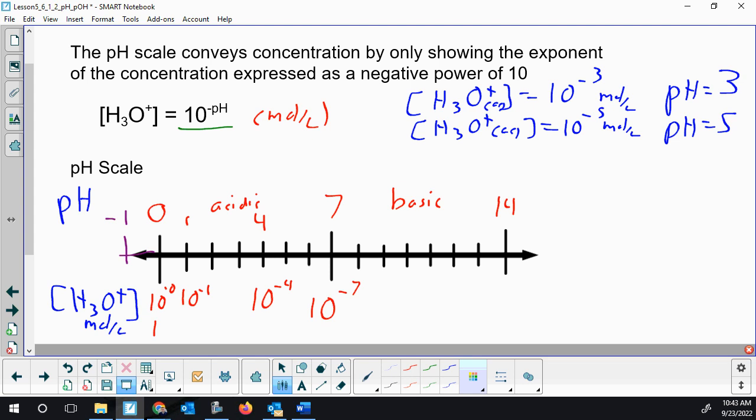So what is its concentration? We have to go 10 to the minus, and then we have to go minus 1. Okay. 10 to the minus is the formula, and then the pH is minus 1. Okay. What is 10 to the minus 1? The two negatives just kill each other. So we have 10 to the 1. So that's just 10. So a pH of minus 1 has 10 moles in every liter.